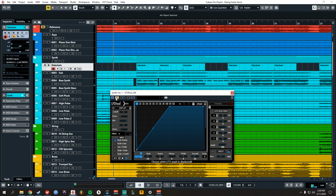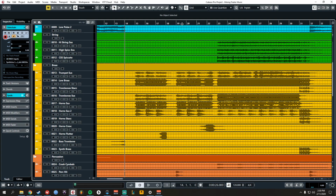Okay, let's listen back without and see if you can hear a difference in the percussion specifically. Okay, and here's with. The idea is that I'm just reducing the bass during the kick to let the kick come through more, or let those percussion hits come through more. Awesome, let's move forward.